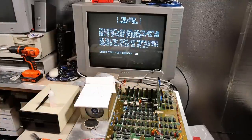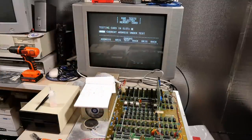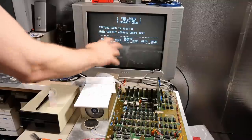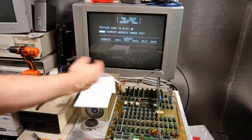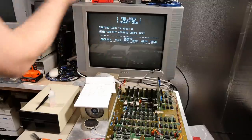Because it's built in the motherboard, but I'm sure it works the same way. Let's see what happens. Okay, yeah, it's doing it. Okay, so basically this part of memory is bank switched with the ROMs. You can kind of switch them in and out. You can copy the ROMs into the RAM. You can do stuff like that. And yeah, no errors. Excellent.